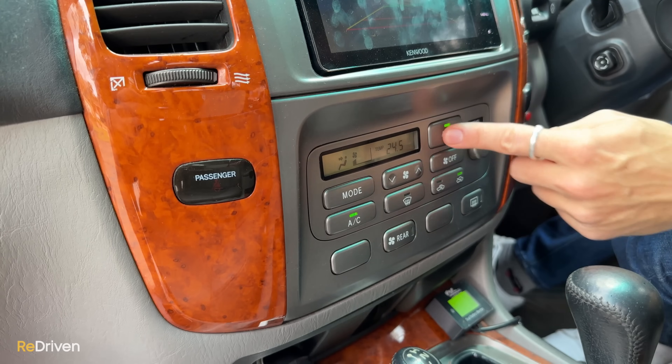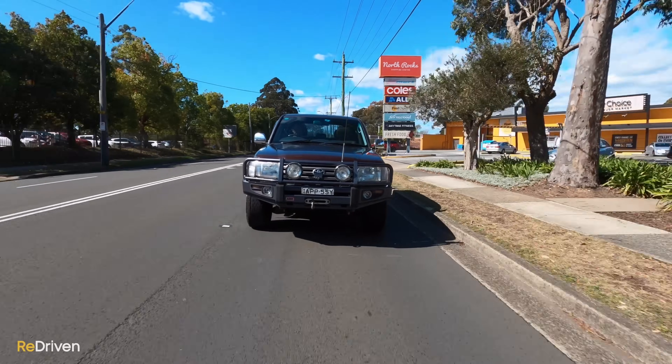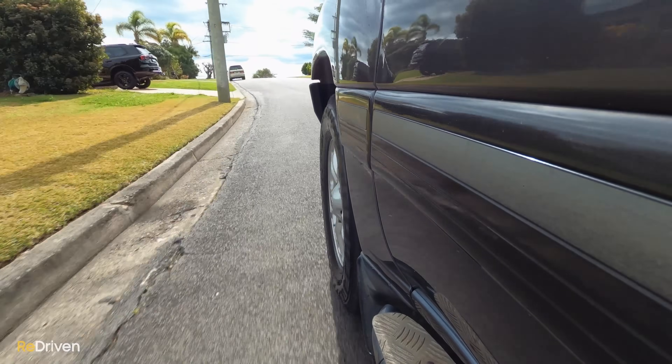If you're looking at base-model 105s, make sure it has air conditioning — it was an option on those. Most Australian examples will have air con, but you don't want one without it in this climate. When it comes to using all the equipment years and hundreds of thousands of kilometres later, really good — all the buttons still feel great, indicator and wiper stalks feel solid, everything feels tough. You also have four-wheel drive equipment like a two-speed transfer case, centre diff, and limited-slip rear diff, with permanent four-wheel drive on other variants. From late 2005, Toyota introduced their electronically modulated suspension and active height control system.